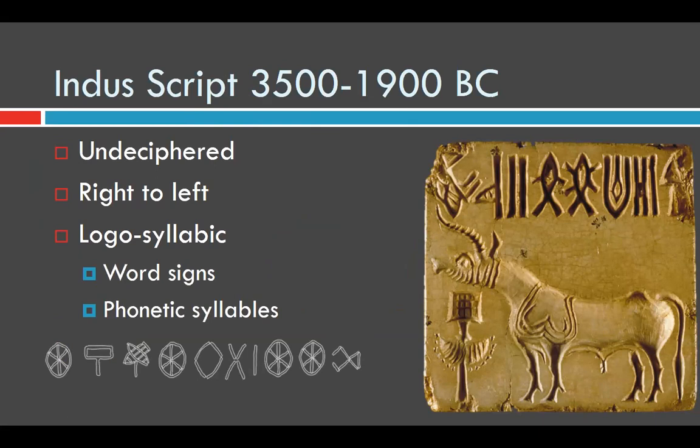all of which sometimes appear. Occasionally see an elephant, an Asian elephant. And then these characters of writing at the top as well. So it seems to be written from right to left, which is different than ours. And logosyllabic, meaning it is a mixture of pictures, like hieroglyphics or like Maya would write, and also syllabic, sort of like the early cuneiform or word signs, symbols that represent words, and phonetic syllables or a symbol that represents a part of a word.